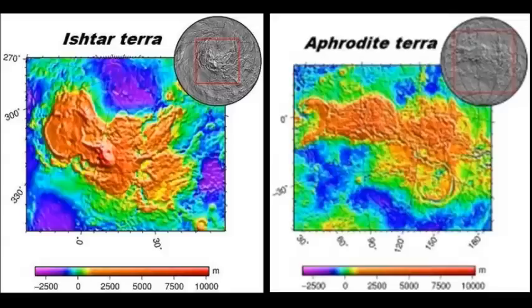Now, what we do know about the surface of Venus is it's relatively smooth. It's got rolling plains. About 65% of the planet's surface is rolling plains. There's about 27% lowlands, which together make up 92% of the planet's surface, and then the other 8% is what we would call continents. Compare that with the Earth, where 25% of the surface is covered with continents. On Venus, there's one very, very large continent known as Ishtar Terra, and then there's Aphrodite Terra as the other continent.